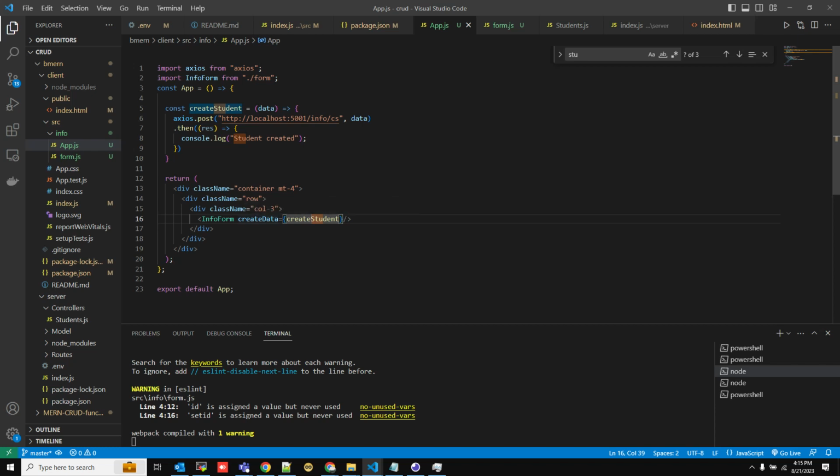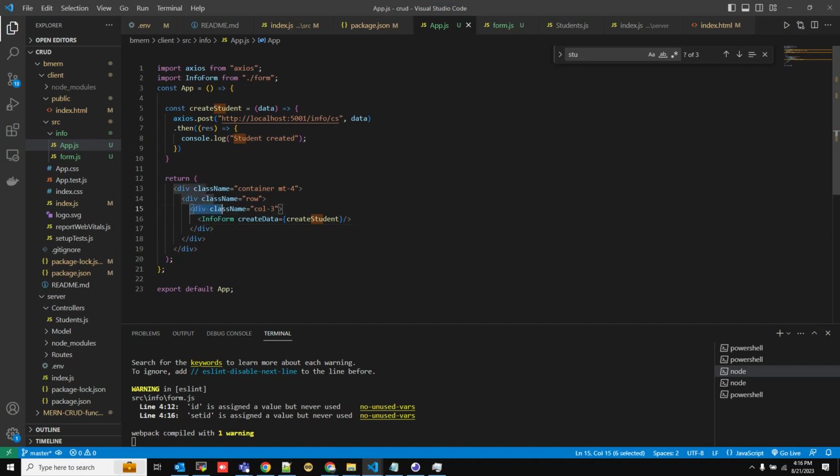So first we will see how we collect the data. Here we are calling one component, Infoform, to display the form. After this, we have to call another component, Infotable, to display the table.